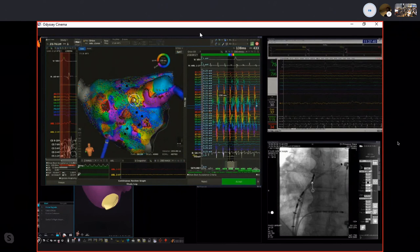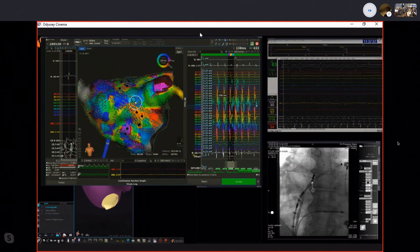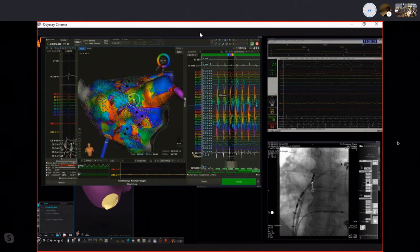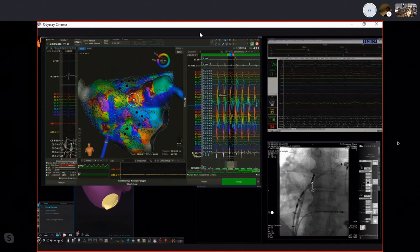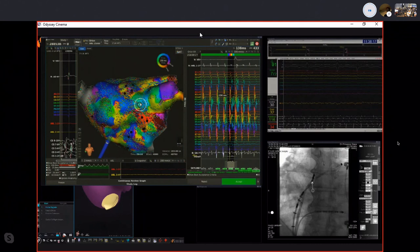This is still a manual and visual interpretation of electrograms and activation mapping. There is work being done on an automatic tool in order to highlight automatically all these areas, but we think that it's pretty much reliable. So for the moment, just before opening again the live session, we ablated three of such spots. This one, but also two other.